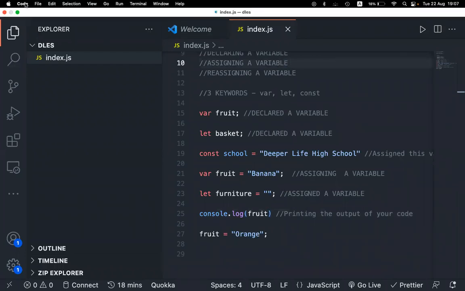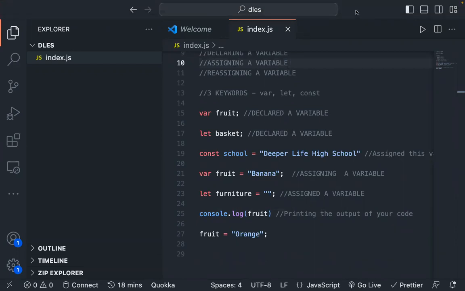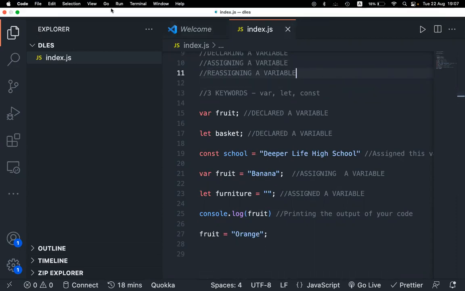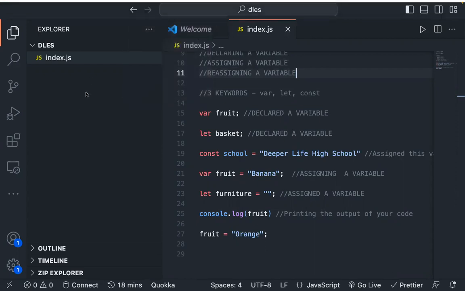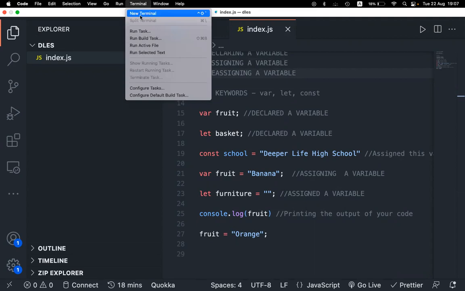Your terminal is here. Immediately you click terminal, then you see new terminal.